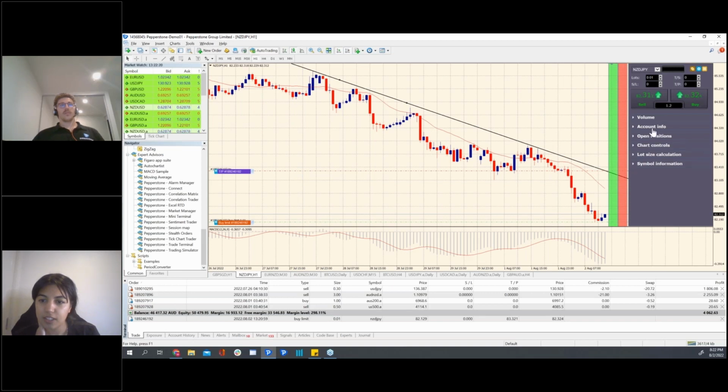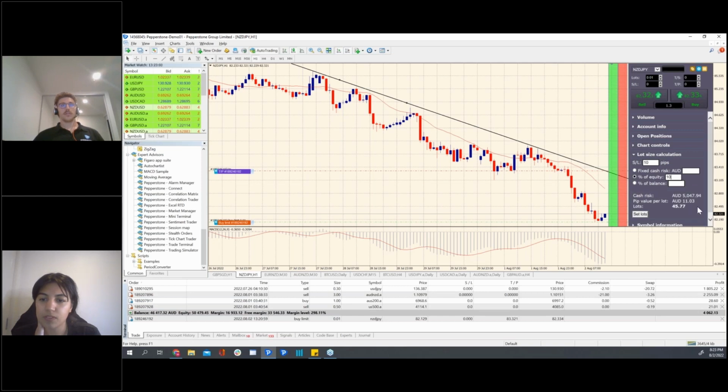Lot size calculation. So if that was in this part of the mini terminal window, select on that. Stop loss, you might want at a fixed cash risk again, $10. Percentage of equity, you can set percentage of balance as a result as well. So it's just a great tool for being able to work out exactly the lot size, etc., that you're wanting to place at the time as well.